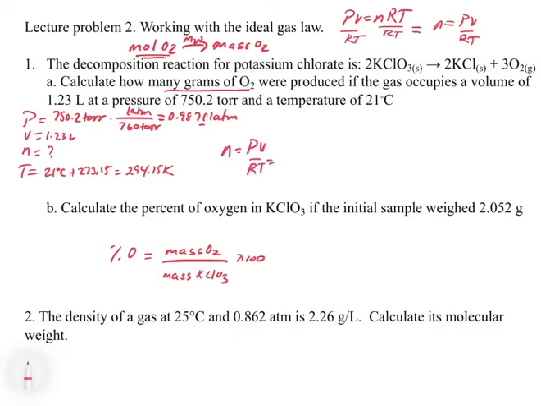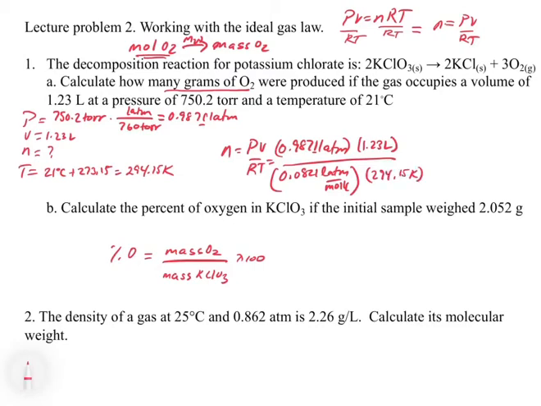So n equals PV over RT. We're going to plug our variables in. Our pressure is 0.98711 atm, and just for sig fig purposes, I put the line under the 1. My volume is 1.23 liters. My gas constant is 0.0821 liters atm per mole kelvin. It's very important that you put in the proper units there because you want to make sure that all the other units are going to cancel. And then my temperature is 294.15 kelvin.